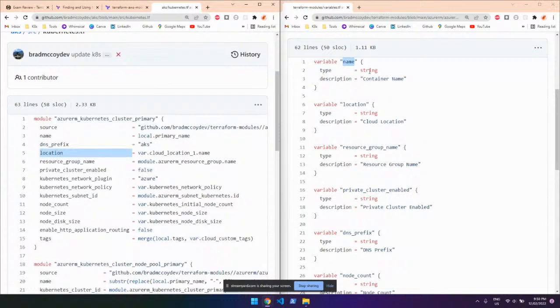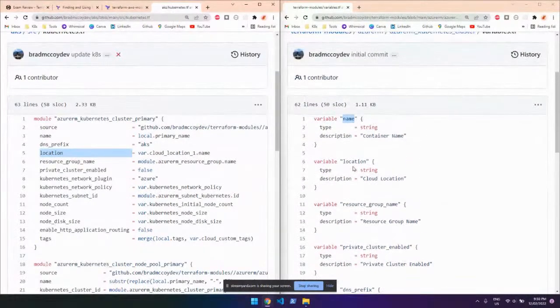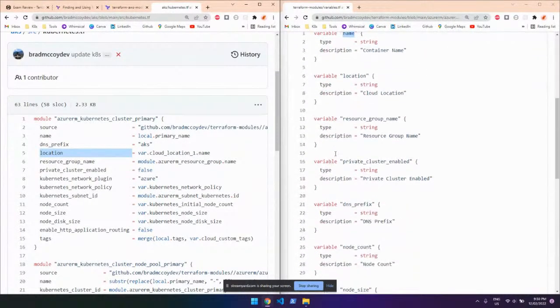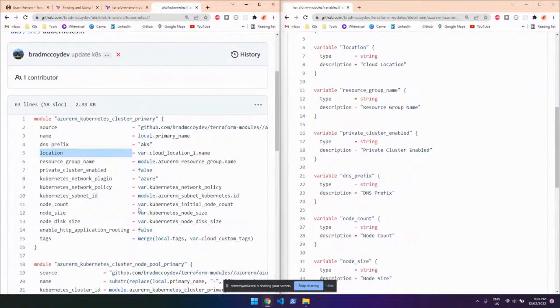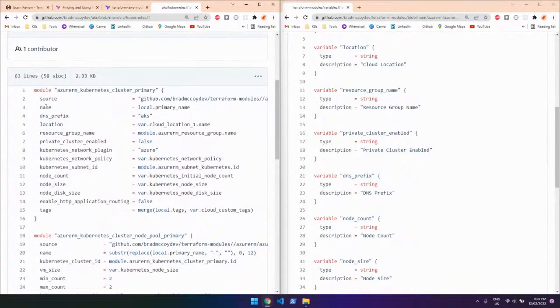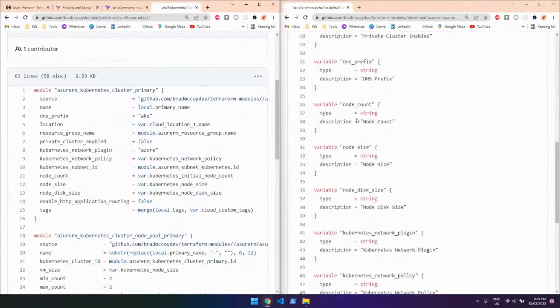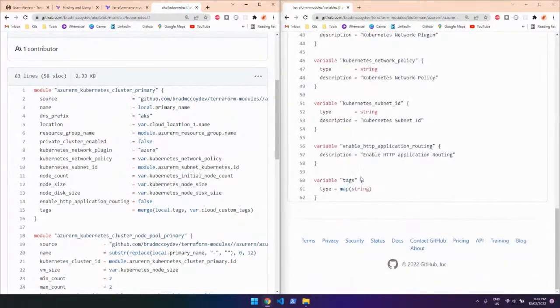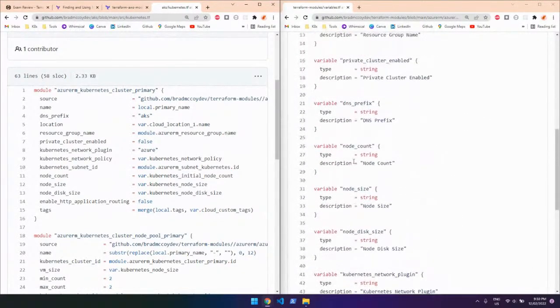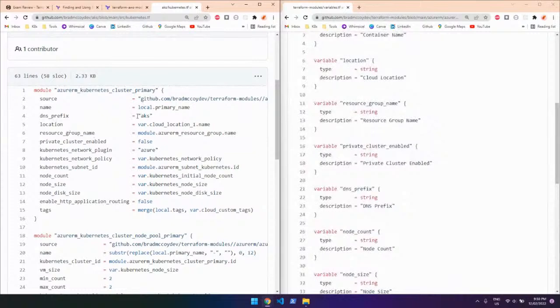So every variable that is declared will need to be addressed in here. It'll need to be source, name, DNS, all that stuff. Anything that does not have a default. In this case, none of these has any default, so all of them will need to be passed through. You'll see name, DNS prefix, all the values are in there.